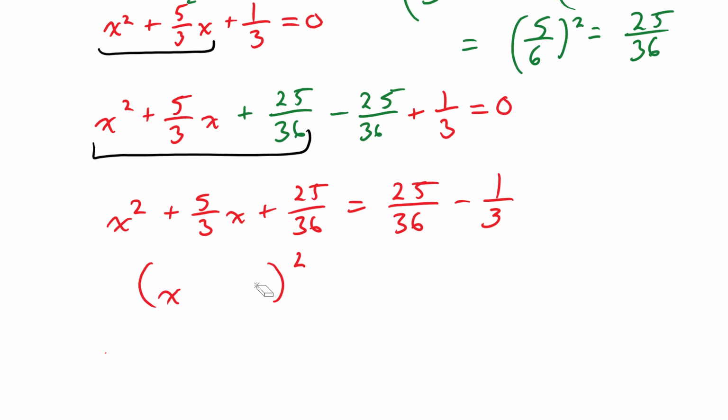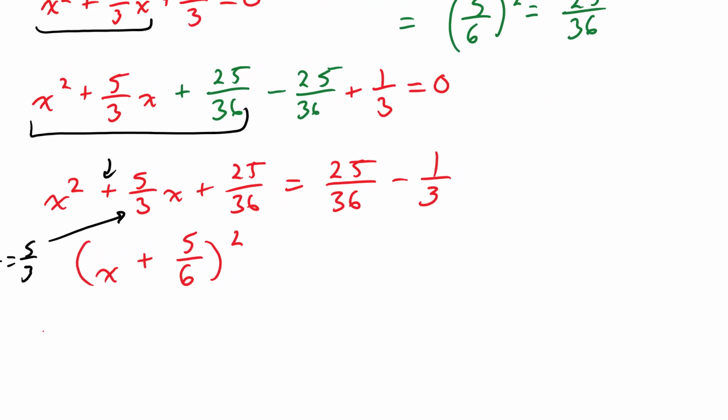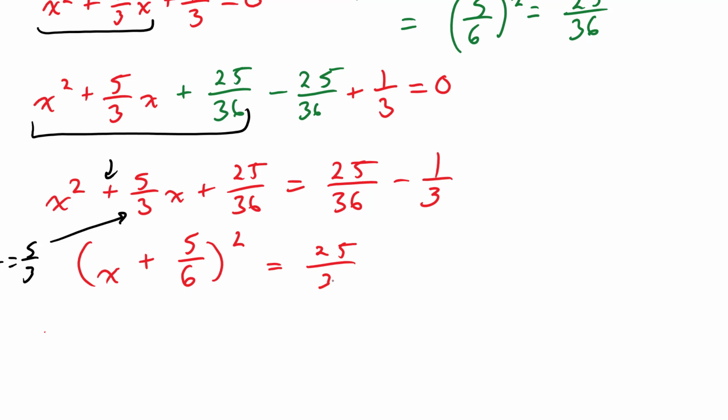Square root of 25 over 36 is going to be plus. Why? Because that is plus. As a double check, we could add those values together. 5 over 6 plus 5 over 6 is going to be 10 over 6, which is going to be 5 over 3. You can see we get that right there. Let's combine these fractions together by getting a common denominator of 36, and that's going to be 12.